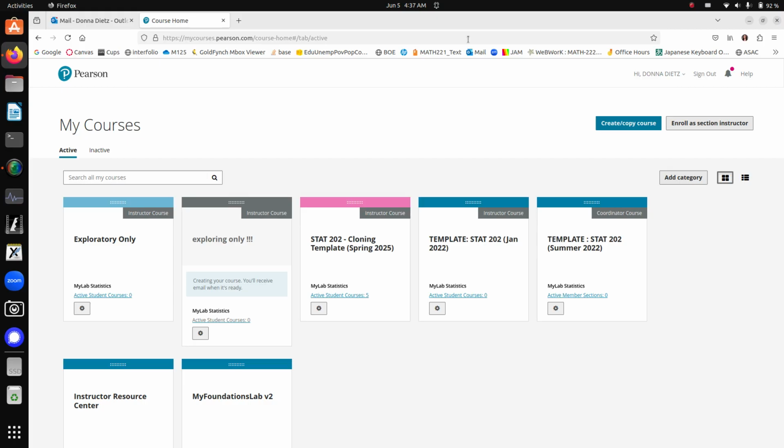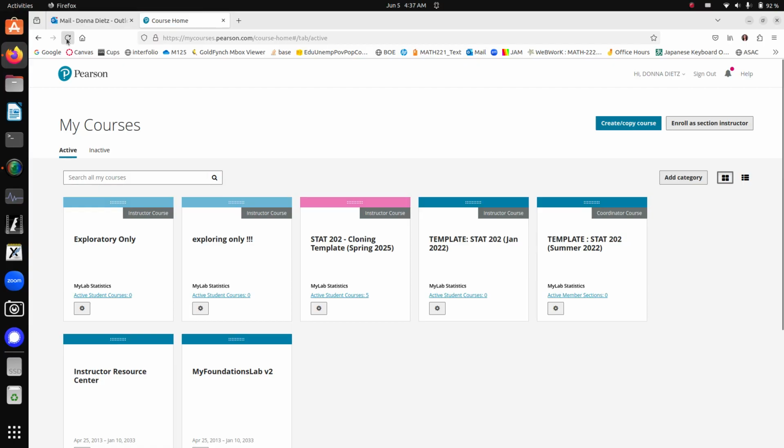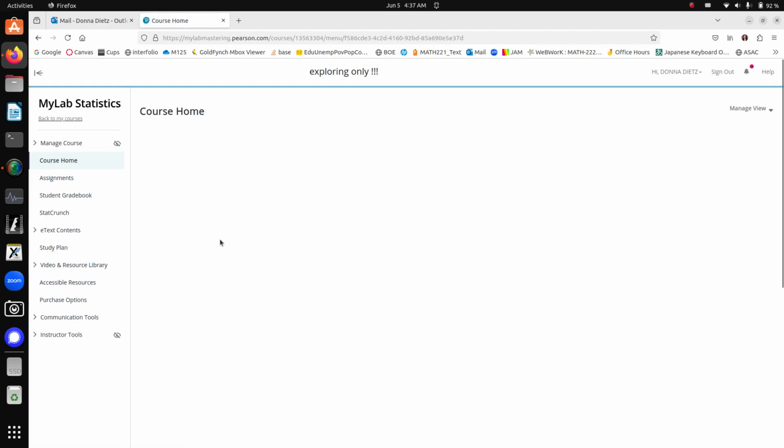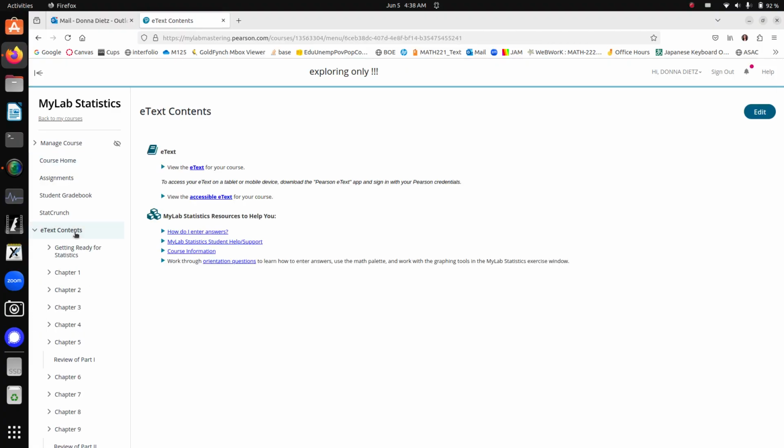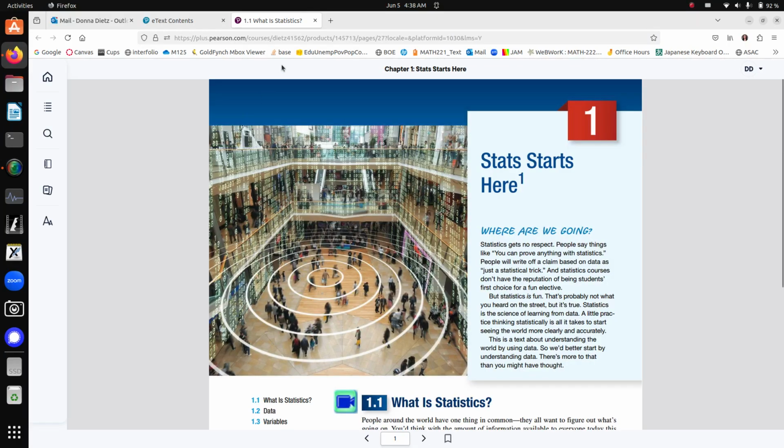And I'm just going to reload this. But if you do this when everyone else in the entire world is doing it, it's not going to just take 90 seconds. It'll take several minutes or an hour or something. But eventually this becomes live. And then I can go in here and find the e-text right here, and I can look chapter by chapter or just go to the top. Yeah, so this is how you access the e-text.